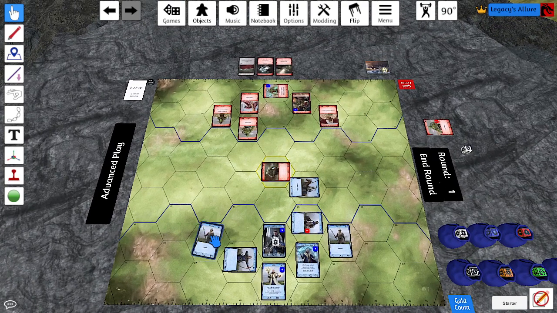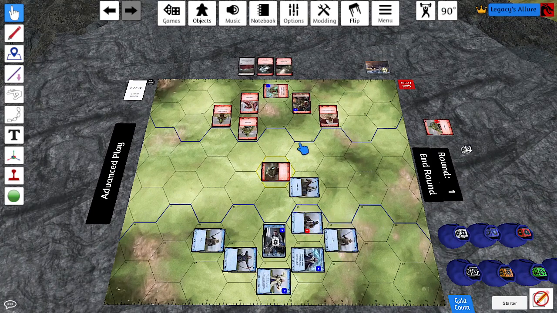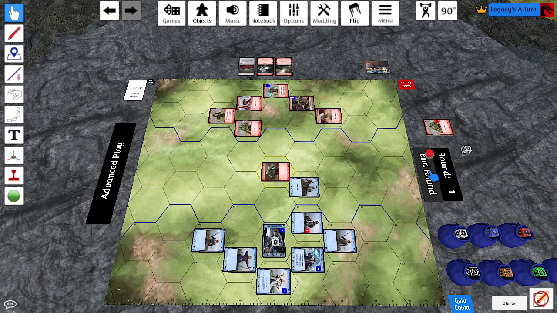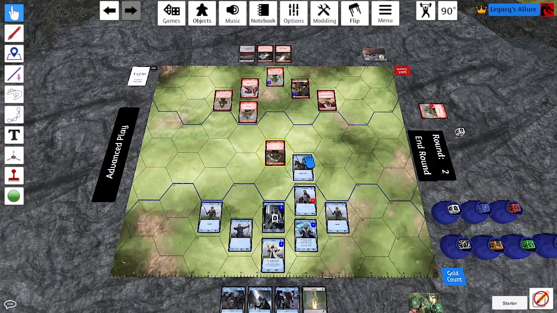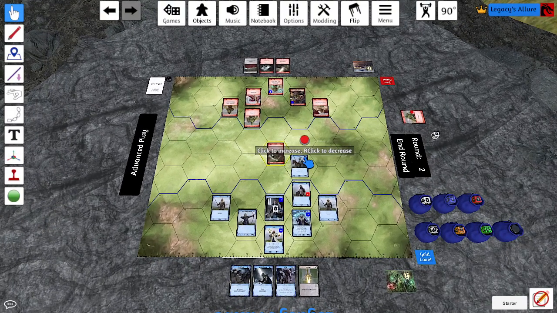And then once everything is tapped, just exhaust everything real quick. We're going to click end round, and then it will refresh everything and it will say that we're now in the second round. So that's how you're going to play a Blitz game.